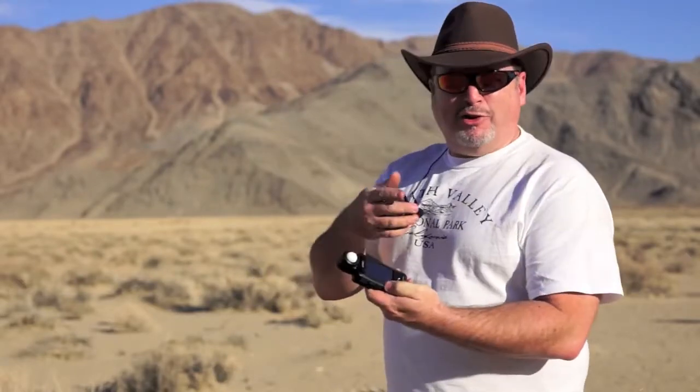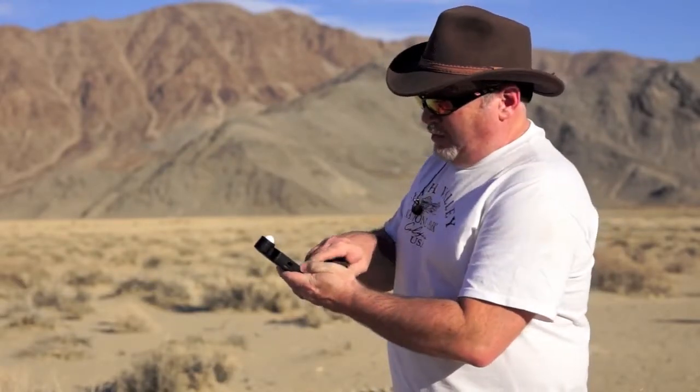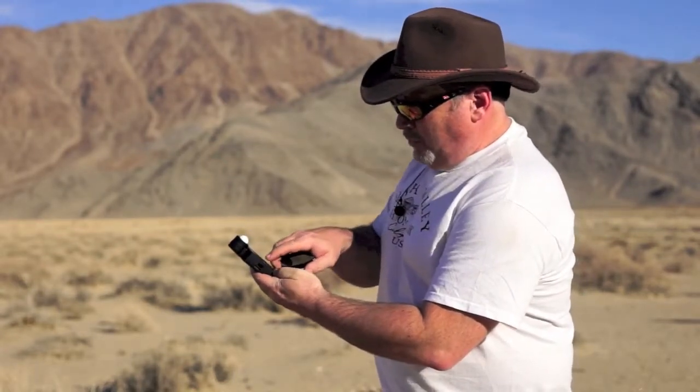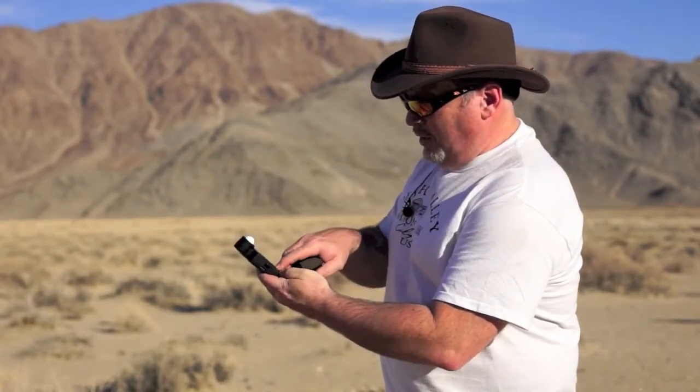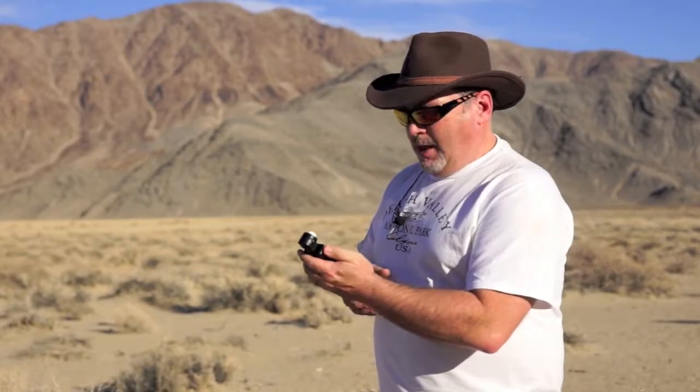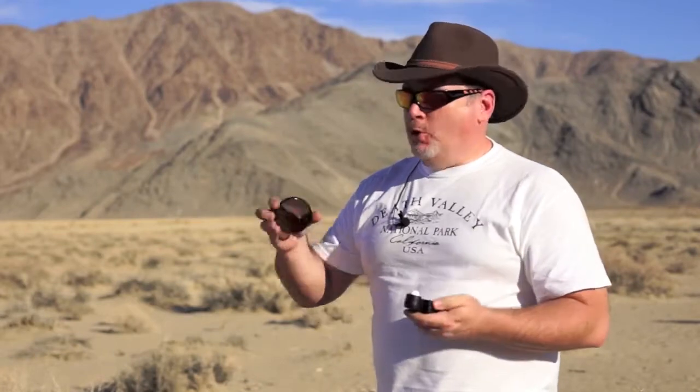So we want to program that into the meter. It's really very simple on the 478. I can't show you the menus out here, but I'm going to do it right here. I just hit the menu button, go to filter compensation, put in 2, and OK. Now when I take a reading, that same reading I get right here, I'm getting F8. What's F8? Two stops different than F16. It's two stops open, and I need to open because of the filter.